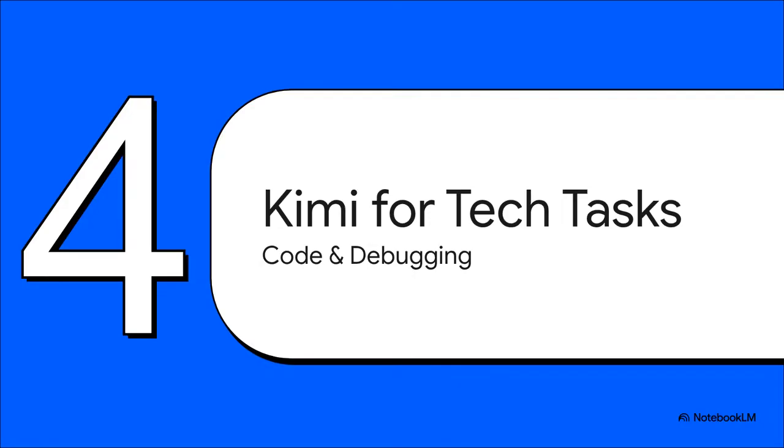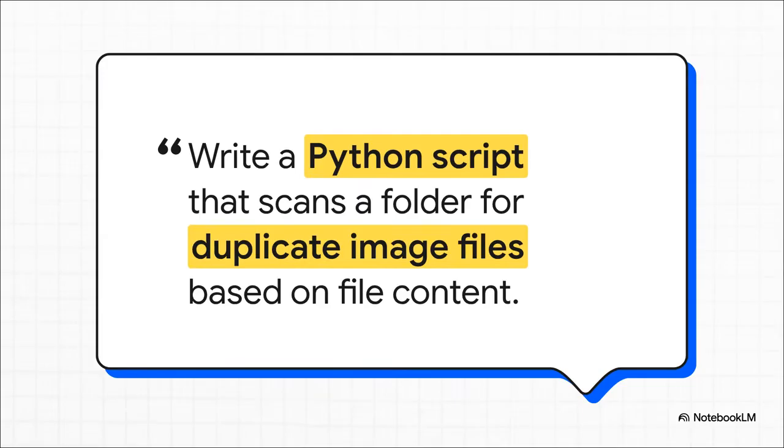Now, this workflow isn't just for researchers and writers. It's just as powerful for technical tasks. For anyone who's a developer or is learning to code, this can be a real game changer. You can ask Kimi to generate functional code from scratch just by describing what you need it to do. Or you can upload your own scripts and have it explain the complicated parts. Or, and this is my personal favorite, you can get it to find and fix bugs for you.